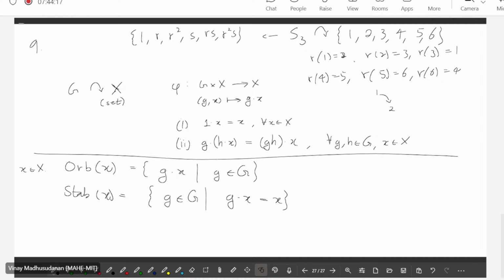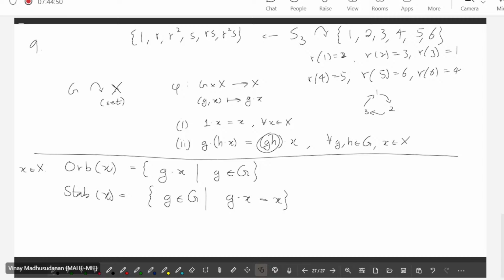So then, 1 can go to which all elements? It can go to 2 clearly. Can it also go to 3? Yes, in fact 2 can go to 3. So if 1 can go to 2 and 2 can go to 3, then if I apply that group element which maps 1 to 2 and then that element which maps 2 to 3, the product of those two elements in the group has to map 1 to 3. So 1 will ultimately go to 3. Basically, R square of 1 is what? 3. That's all we are saying.